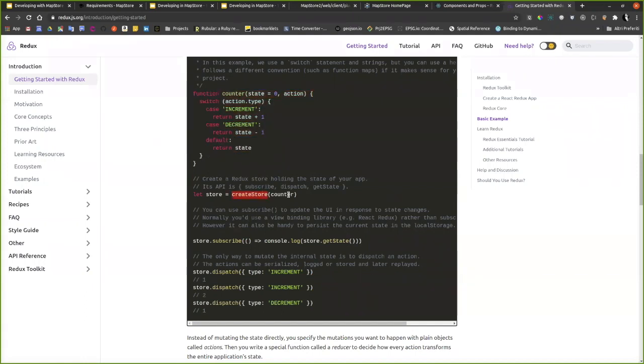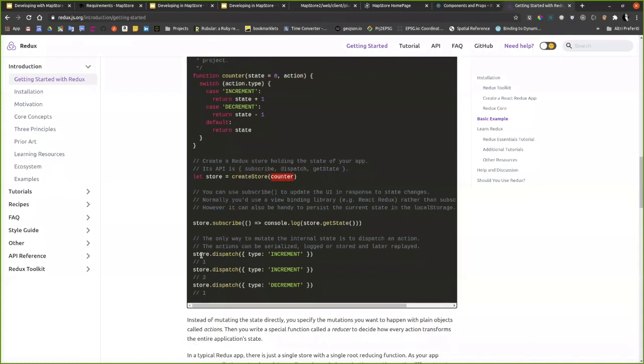And so, if you create a store with this reducer, you can dispatch actions to the store and change the state. If you dispatch this action increment to this state, the state increments, and so on. If you create an action that is not increment, for instance decrement, the state will remain the same, because every time this returns the new state, and in case you don't mutate it, it returns the old state.